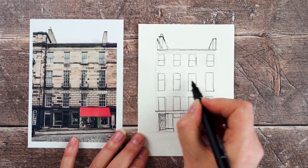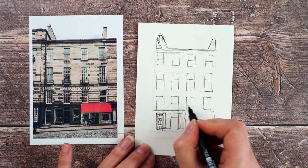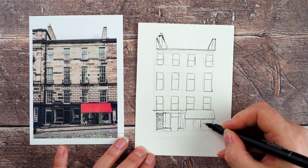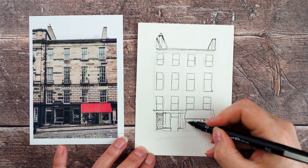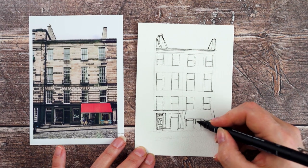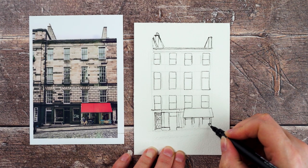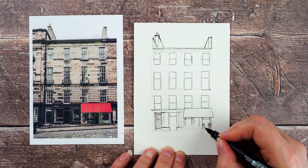I keep trying different ways of doing windows. Windows in Edinburgh are usually sash and case ones, so while I decide what I'm doing, I put in the halfway lines because I know I'm going to want those. Then I get distracted and start filling in little details of the café — putting in the chairs and tables in front of the windows. I had a decision about whether to put people in, but I decided just to put the empty chairs and tables instead.